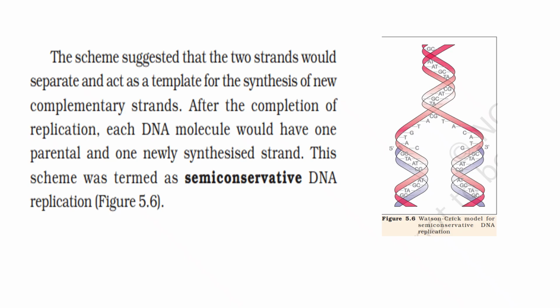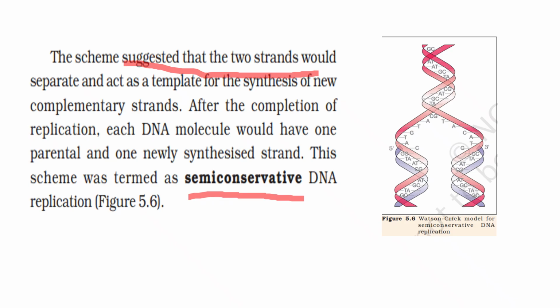Today we will look at semi-conservative DNA replication. So what do you actually mean by this term semi-conservative? Semi-conservative means partially conservative. This scheme of semi-conservative DNA replication suggested that the two strands would separate and then each strand would act as a template for the synthesis of new complementary strands. So after the completion of replication, the DNA molecule would have one parental strand and one newly synthesized strand.